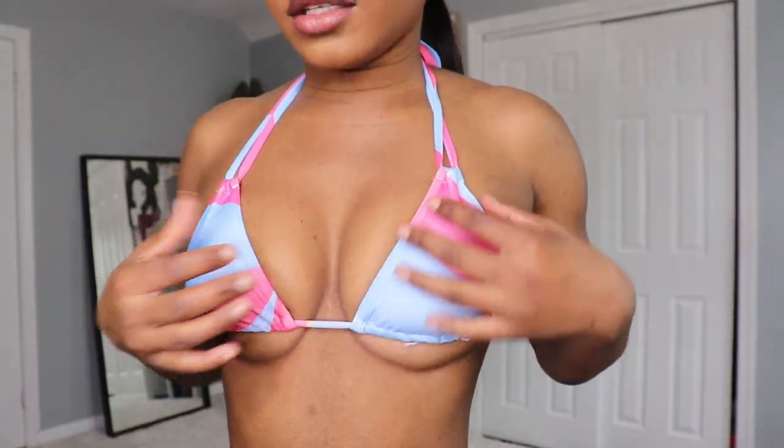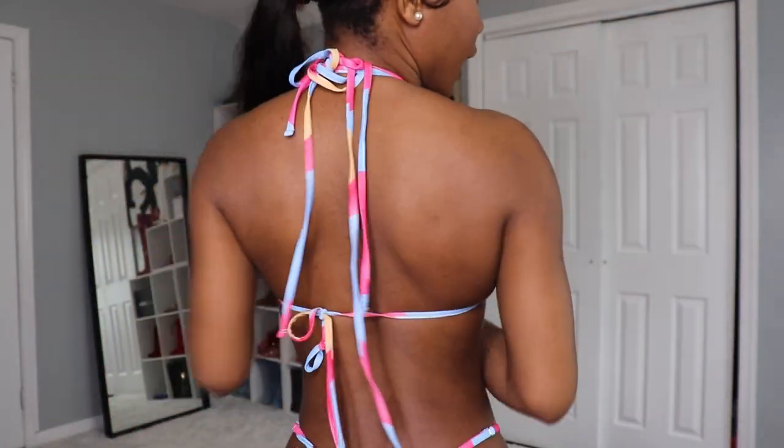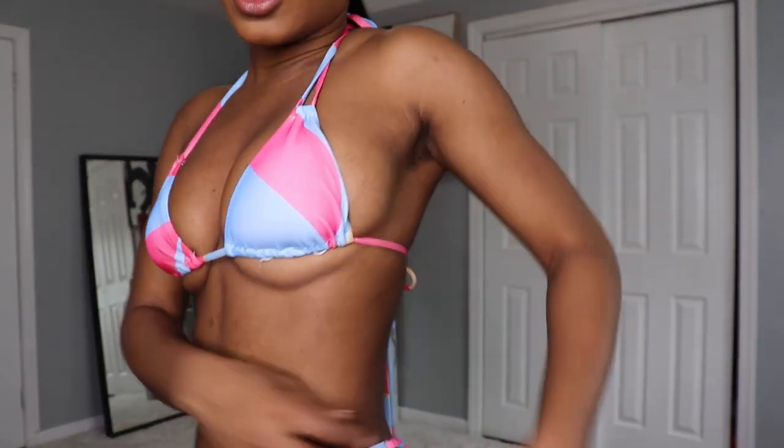I personally love three-pieces because sometimes I don't want to look too sexy. Sometimes I was going to cover the bottom. This is what the colors look like — it's pink and blue. This is what the bag looks like, and the bikini is very comfortable. It also has a little thing to adjust it, so if you want it to be really tight you can do that. The skirt is just very small — it's like a Barbie mini skirt.